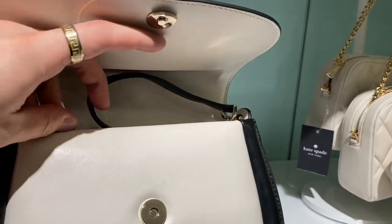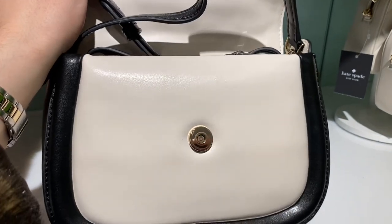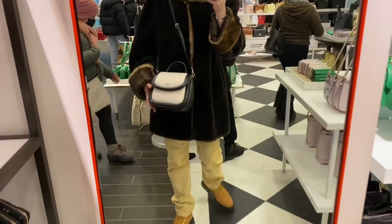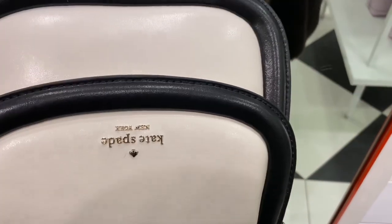The only thing is that it was really hard to manhandle. I was struggling. It was just one of those bags that are not one-handed friendly, so that's why I see all those jump cuts. Not bad, though. It looked pretty cute. I like that it's a top handle. I'm just obsessed with top handles right now.